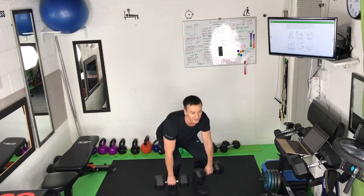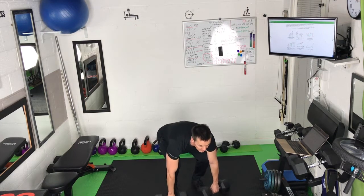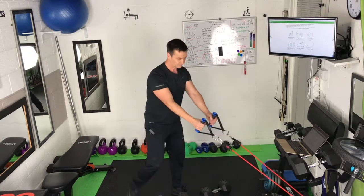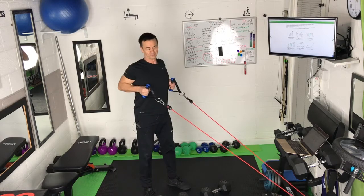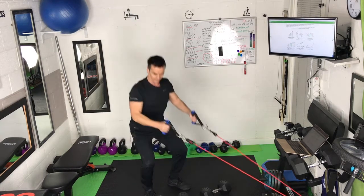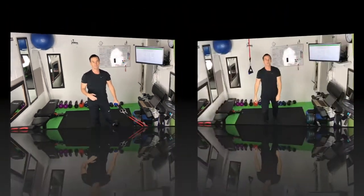Make sure when you stand up with the deadlift, you do go straight up and squeeze your glutes at the top. It's quite a nice thing to do. Once you've done your 12 reps, then you would move into the second exercise, which is a squat row combination using a resistance band. So the row is this, and then you would squat. So let's say we did our 12. And then our 12 squats and rows, and then we would have a 60-second rest and we would go again, and that would be our superset.